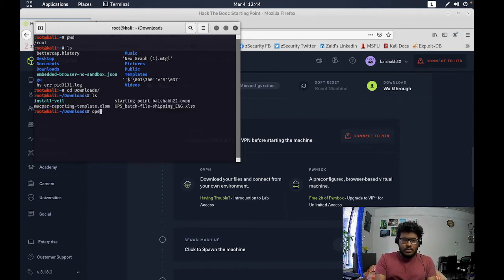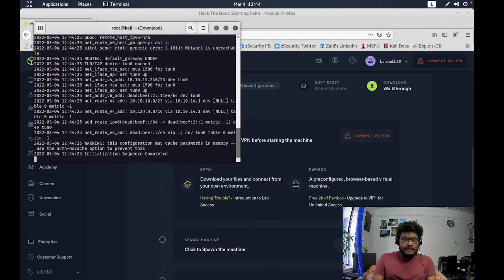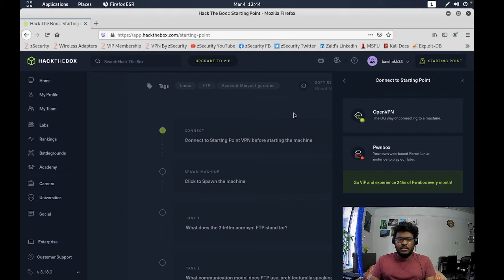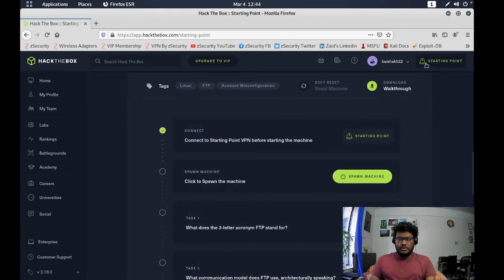So I'm gonna open the Starting Point VPN. Now the OpenVPN is completed and I'm connected, you see it was red and now it's green. So I can use that.